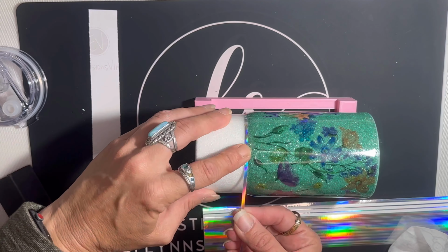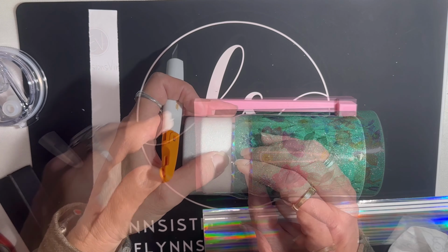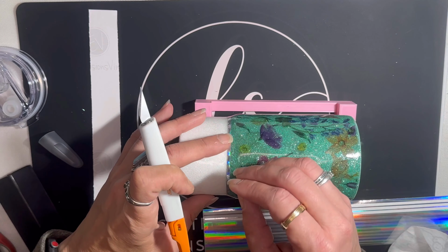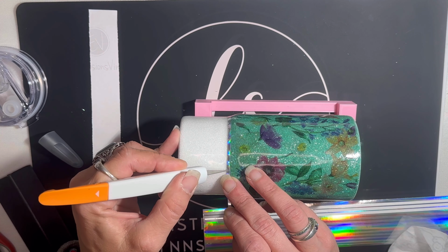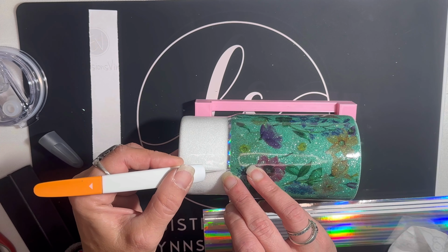It doesn't have a name on it, but this is a holographic silver, and I'm going to apply that first all the way around the center, going over where the white and the green mix. There we go.